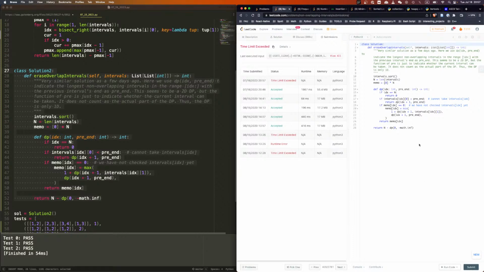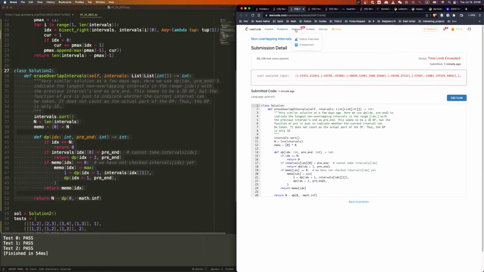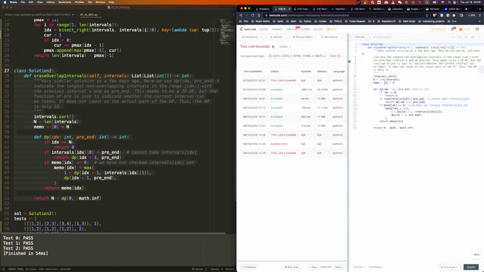Maybe we should... why would it not work? Yeah, it works on some things, but does not work on all the things.